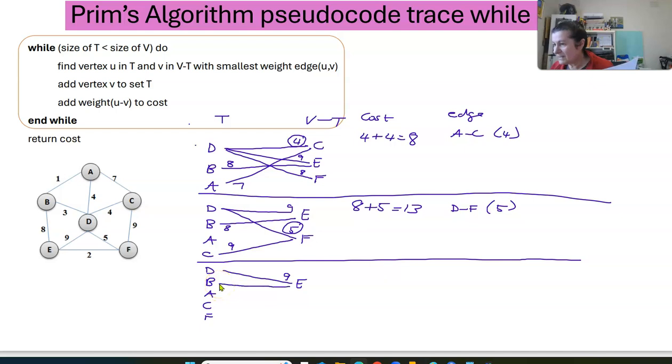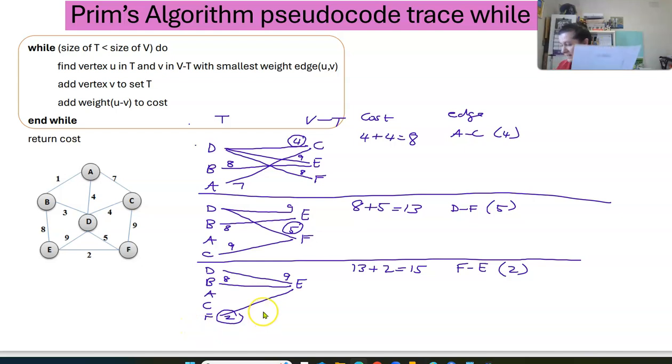B to E, worth 8 units. And F to E, worth 2 units. So obviously this one is the cheapest one. So this is going to be 13 plus 2, which gives us 15. So that's using edge F to E, which is 2 units.